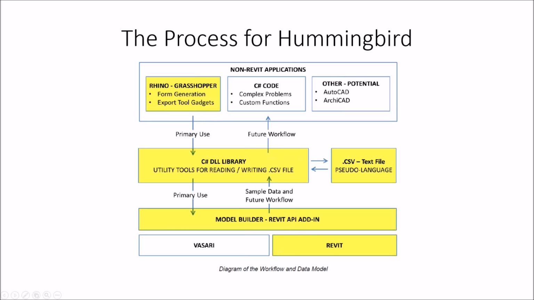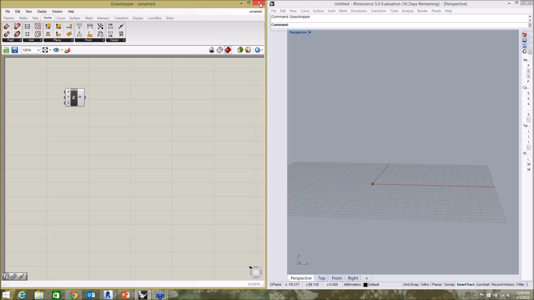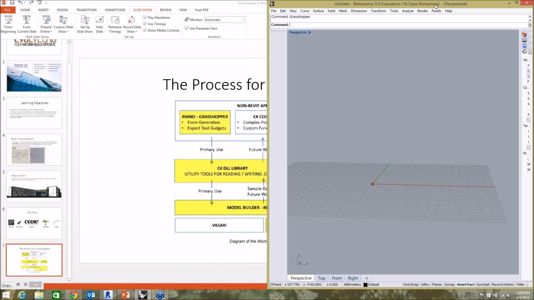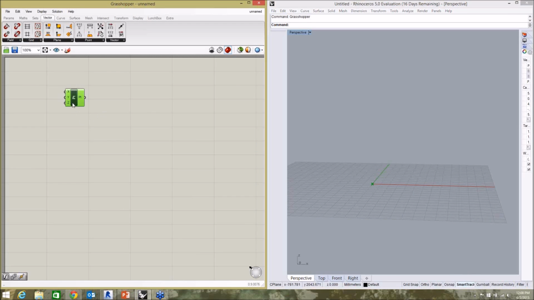I'm going to start opening up Rhino. And I'll minimize Grasshopper. If you want to access Grasshopper, you have to download it from the internet, but you'll type in Grasshopper and it'll actually launch Grasshopper. I'm not going to do that right now just because I have a couple files open for the purposes of this presentation. But you'll launch Grasshopper, all right?